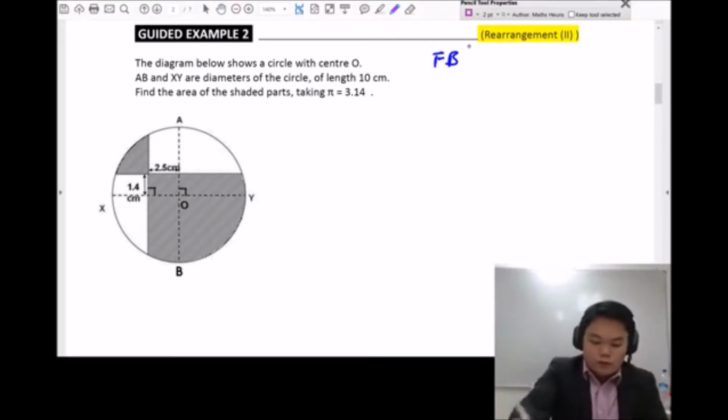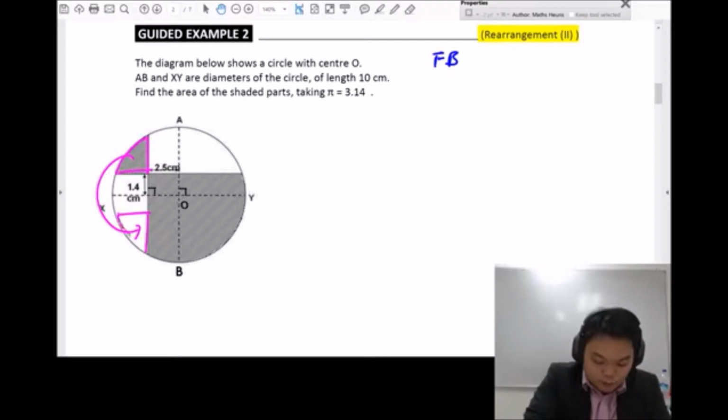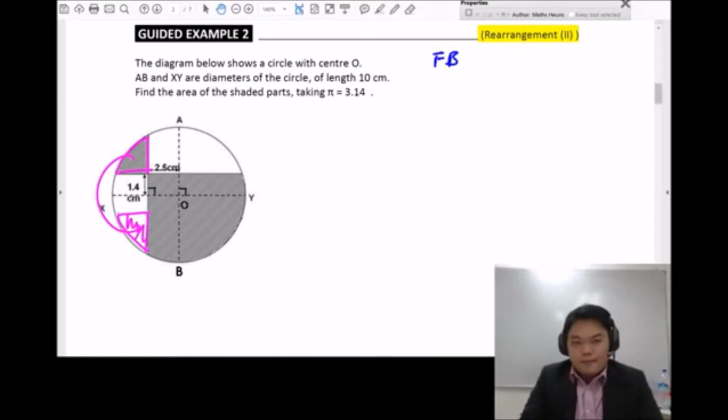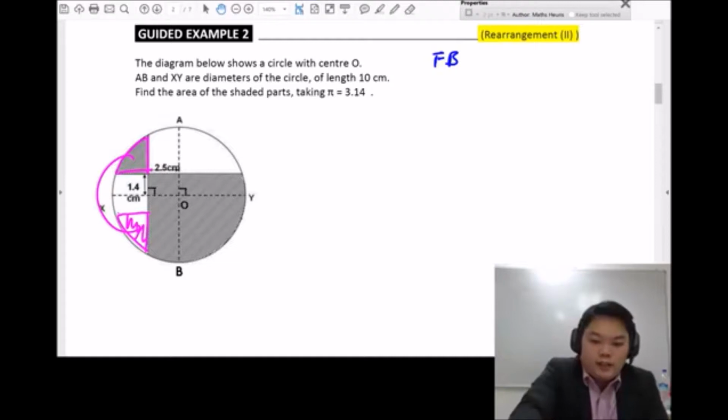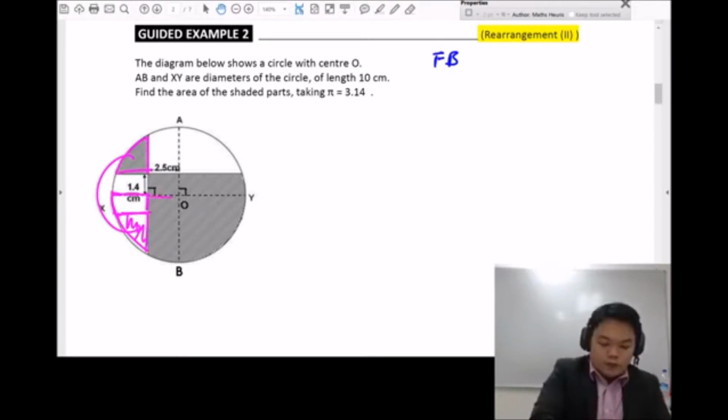So the first way to do it is this. We want to put this shaded region over here. After I have done that, this part would be filled up. Right? The second thing is, now I'm only short of this little gap here to fill up this space, and then I would have a semicircle on this side. So what else can I cut out?